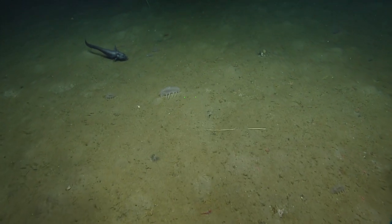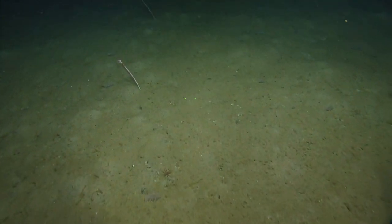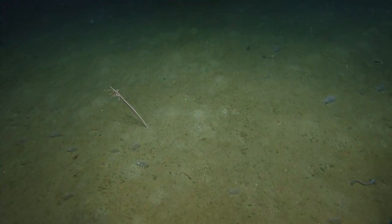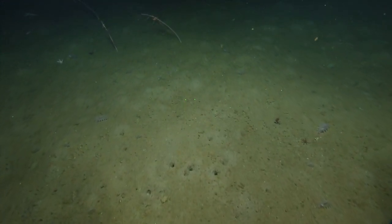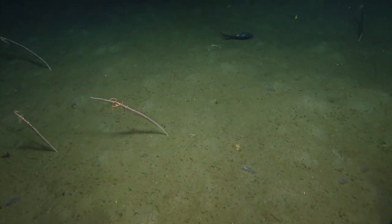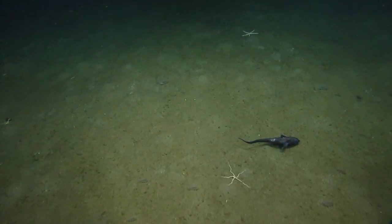Is that Peniagone moseleyi, a holothurian? Kind of cute, kind of disturbing. The creatures that are all over the seafloor here look like sea pigs, kind of. What do we think there? There are two types of holothurians here. Either Scotoplanes globosa, which I don't see, or those are Peniagone moseleyi, I think. Those kind of translucent ones. Yeah, they're everywhere.